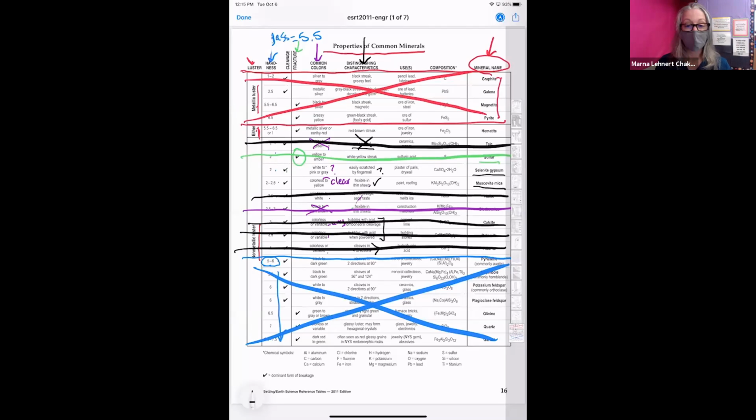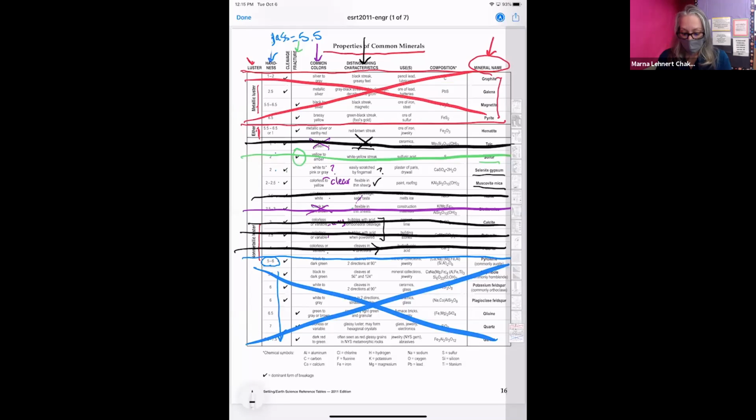Now, a lot of this stuff, I'll be honest with you, if you're looking at this stuff and going, how the heck is she doing this? Yeah, it is. It's science. This took years of experience for me to do this, right? Like I have a lot of experience identifying minerals. So if you're feeling like, oh my God, there's no way I could do this, don't worry about it.